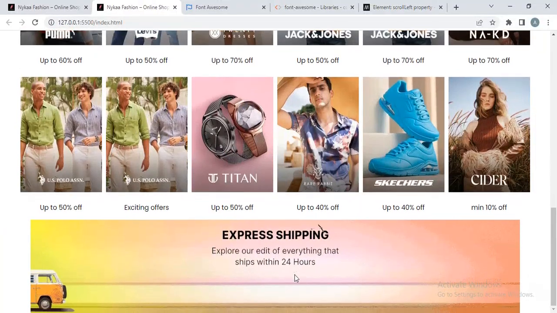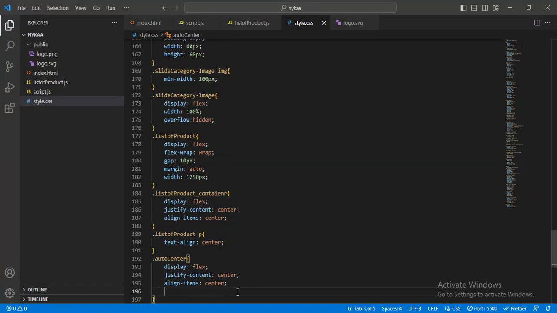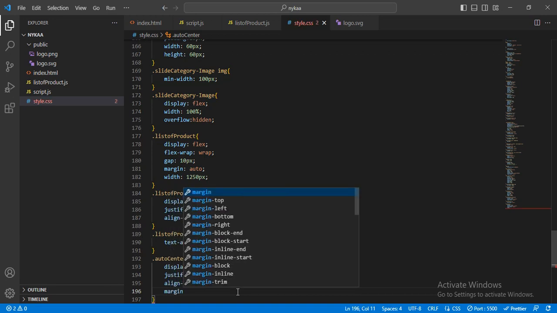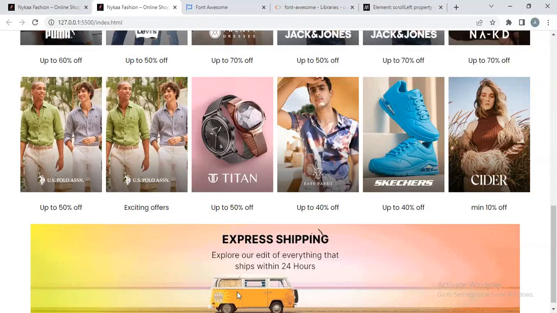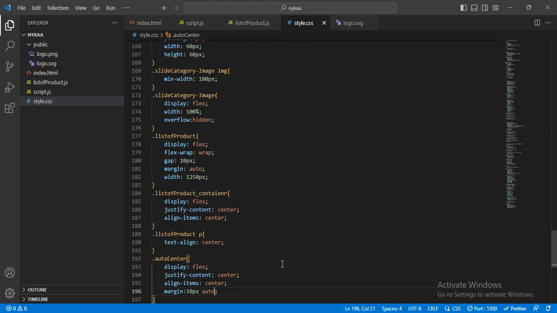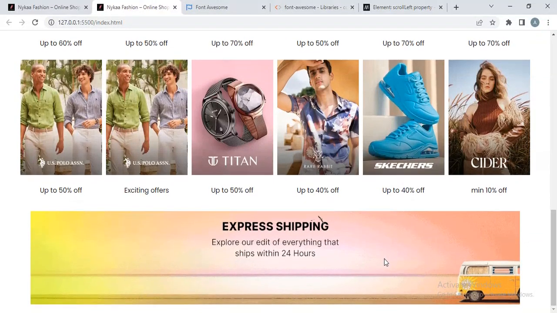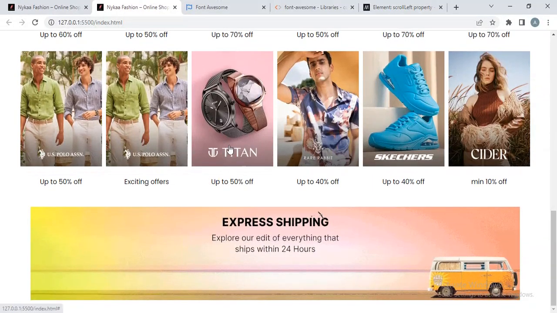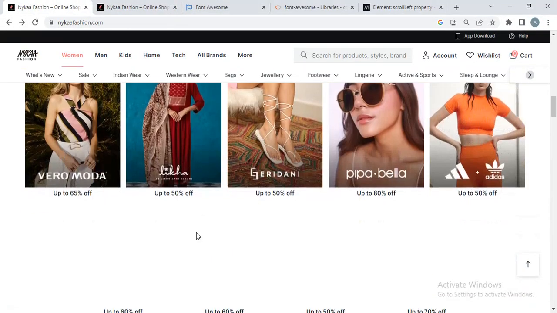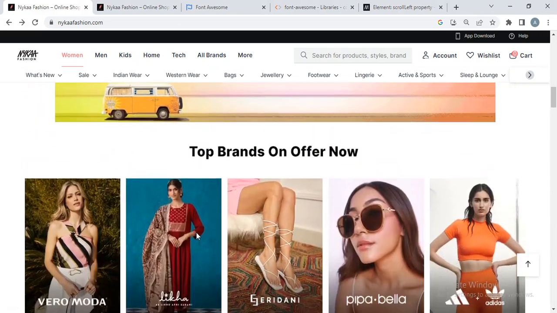Yeah, now it is centered, and after that I will give the margin from the top side 10 pixels, left and right 0 auto. A little bit more, I think 20 pixels is perfect, and 30. Yeah, 30 is perfect.